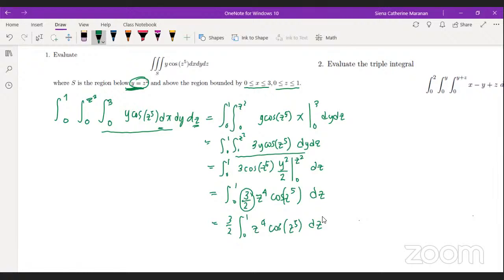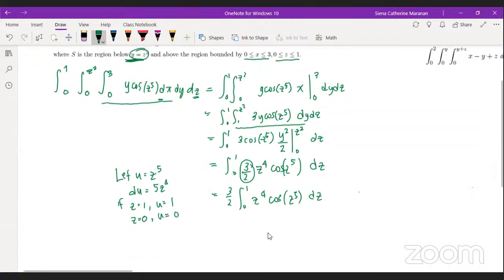Okay, so, gamit lang tayo dito ng chain rule on integration. Okay, we let u equals z raised to 5. Okay? And then, si du equals sa 5z raised to 4. Okay, take note here, kung ayaw nyo na siya i-revert back to z, okay, palitan din natin yung bounds. So, if z equals 1, so si u natin equals sa 1 din. And then, if z is equal to 0, then u is also equal to 0. Okay, so same lang. So, walang problema.